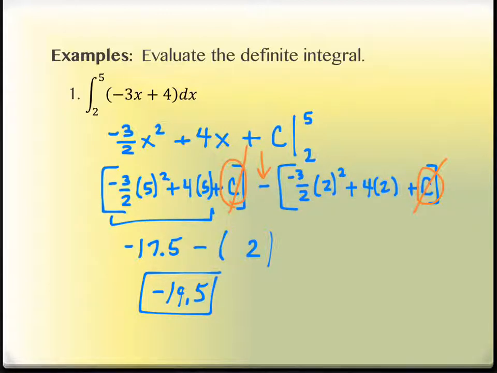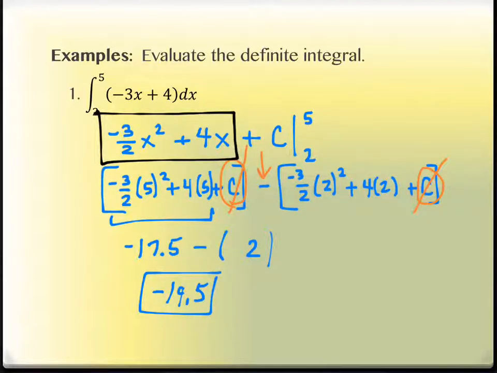Okay, you want to try something a little bit easier so you can do it? I'm going to show you 2 different ways that you can do the problem. Are you ready? Okay, with your calculator. So everybody have your calculator out at the ready because it's going to be really handy. Okay, so the first way is that we're just going to let the calculator do the evaluation. So you guys have seen this one before, but just let me reiterate that this works, okay? So if you grab your calculator, I'd like for you to put in what we got for the antiderivative, except not the plus C part, because we've already talked about the fact that that's unimportant in the calculation since it cancels out. So just put that into y equals, okay? So you're going to put in negative 3/2 x squared plus 4x. Everybody good?